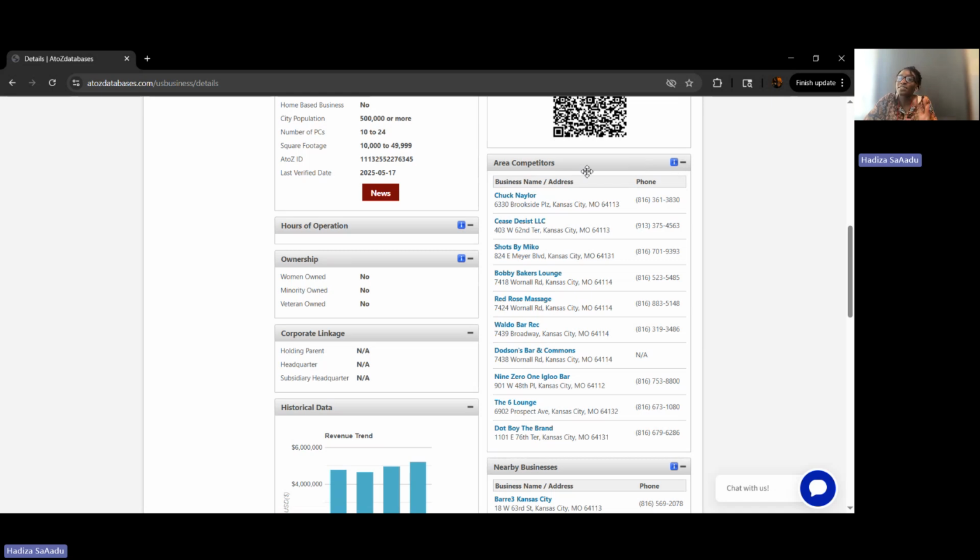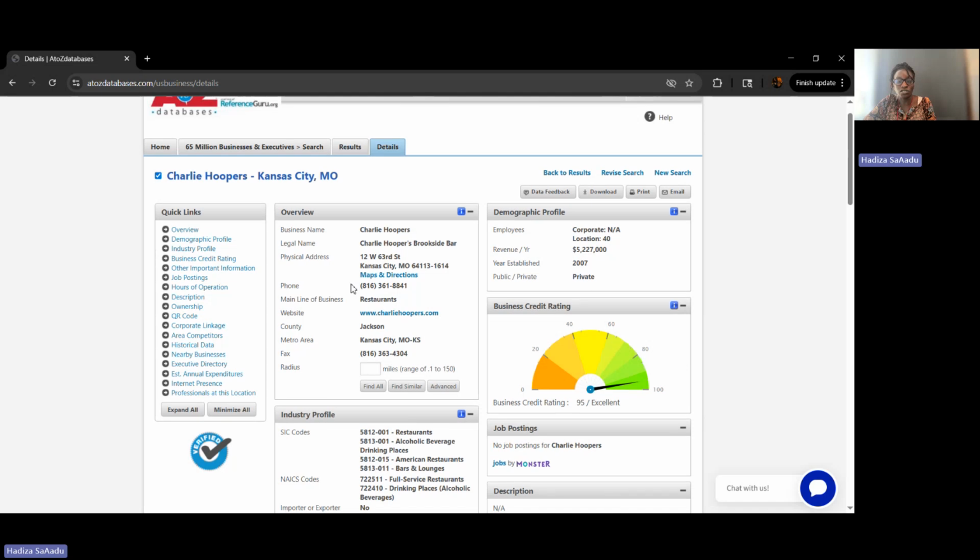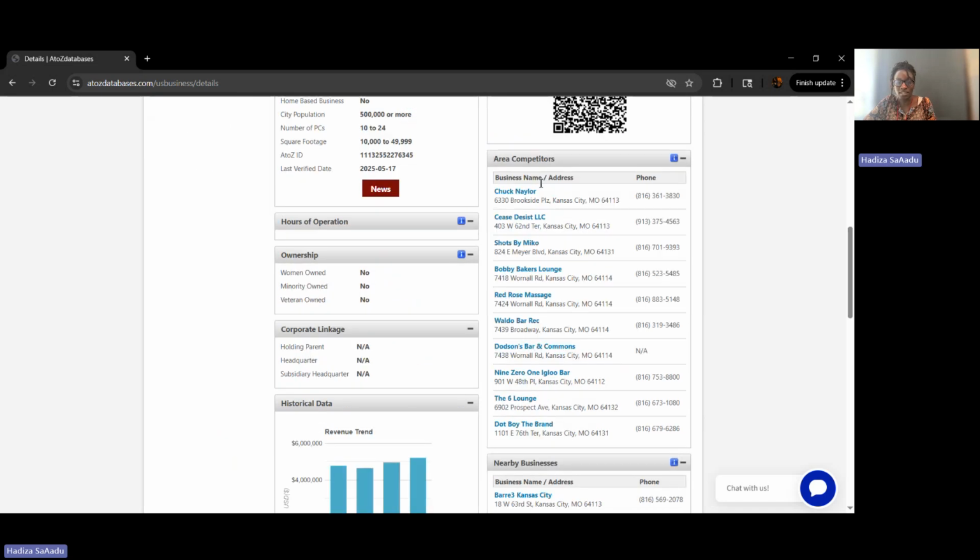Being able to see a list of area competitors for an existing player in a local industry helps us by giving us, on a silver platter, names of businesses similar in size, similar in industry, similar in revenue, that can help us put names into maybe a map that we are creating to assess the market.